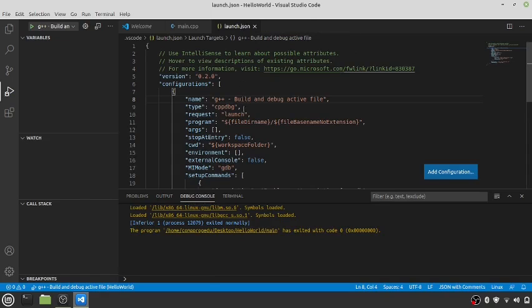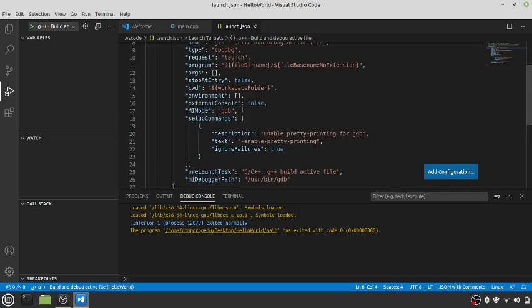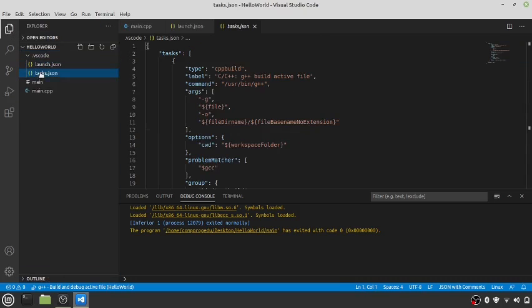It did not used to make working stuff right off the bat. It would make this file pretty good, but this pre-launch task didn't used to exist. You would have to write it yourself. Now there's a fun little caveat with this. It says to use the current file that you are looking at. Now, if you ever try to run like this tasks.json, it's going to blow up. I'll prove it to you.